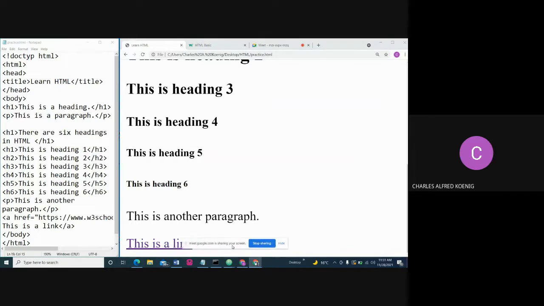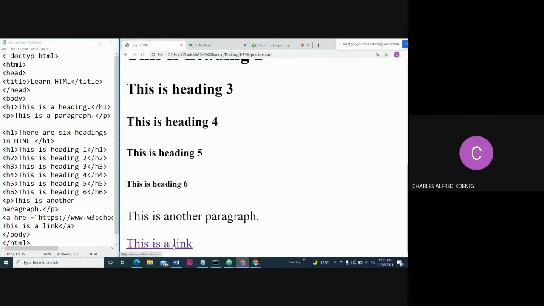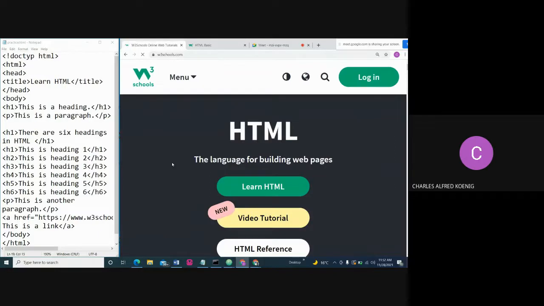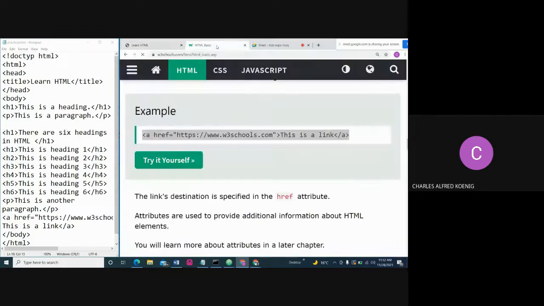And the link is a link to a directory. So if we actually go ahead and click this link, it will open a new tab to this website. So I actually go and click this. Now it opened up a new tab. All right. So let's actually go back. We don't want this. So this is how you insert the link, by using the A tag. And when you use the A tag, you have to close it up.